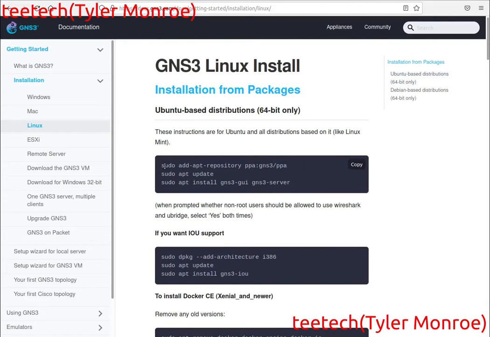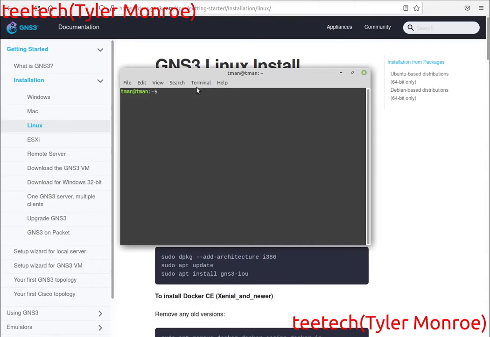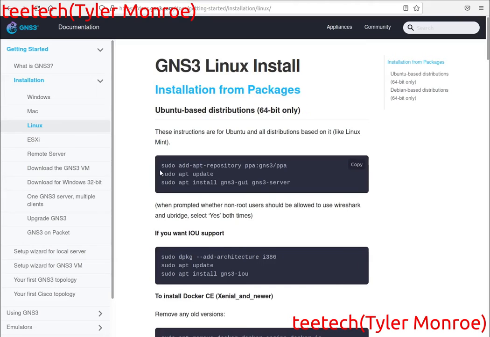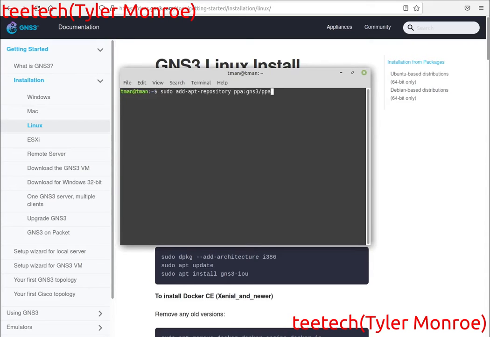So the first thing we want to do here is these commands have to be entered in our terminal. So we're going to open up a terminal here. And for simplicity, I'm going to copy and paste them just to save some typing errors. What this does is add a repository, which just gives us a new place to install packages from. Do be careful if you add repositories for other types of software that you may not trust, but this is okay here. So we're going to hit enter.